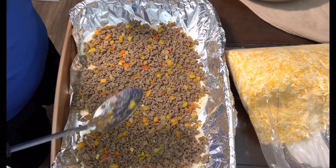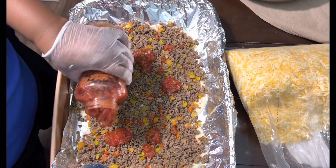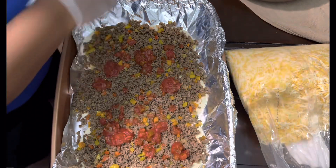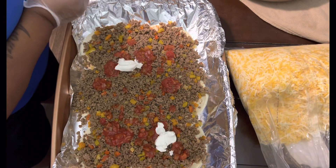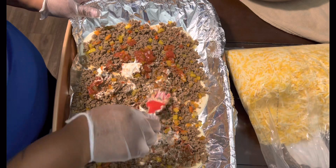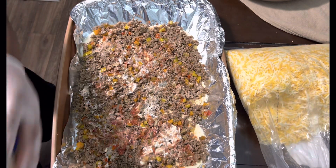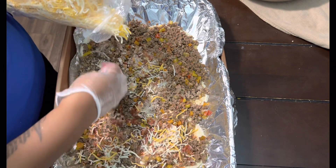Okay so this layer is done. We're gonna add some more tortilla sauce on there, spread that out, and I'm gonna put probably two or three scoops of sour cream — depends on how you like it. We like sour cream over here so I'm gonna do about three. We're just gonna mix that up like that. Like I said, guys, it don't have to be perfect. Then after that we're gonna sprinkle cheese on there — I love cheese, so it's to your all's liking.